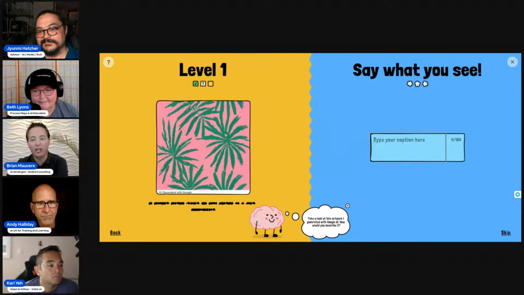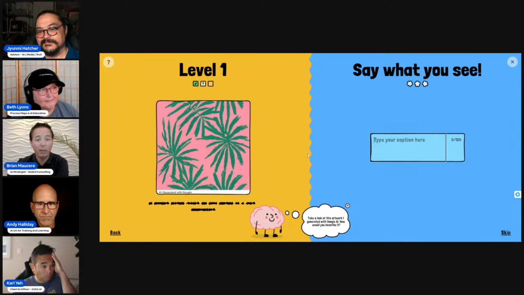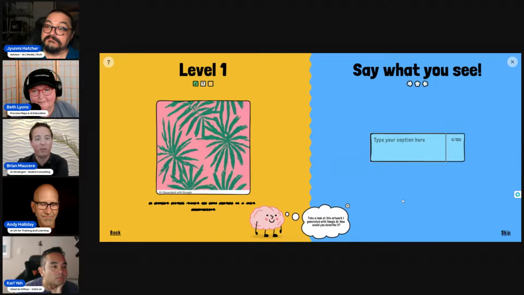And we would put that all in on the right-hand side, and then it would grade us and say, oh, you got about 61% of that right. Here are some things down here. Our little brain will tell us things that we could improve to be more descriptive about our prompting. So it's just literally getting better at prompting. So if you feel like, hey, I could get better at describing things and writing better prompts, they created a little game for that, sort of gamify it for you.